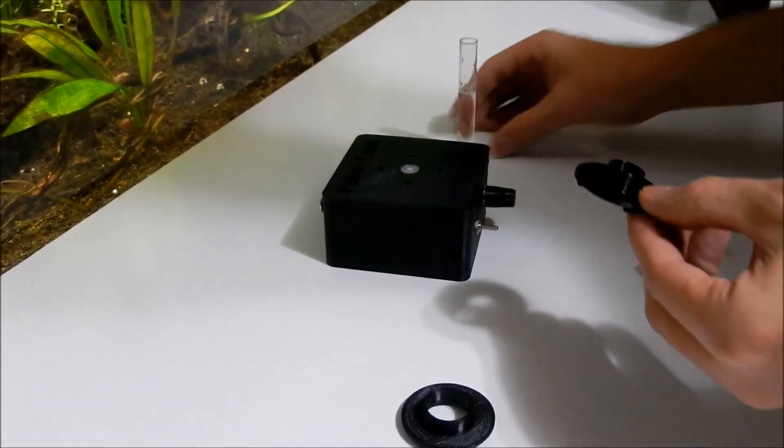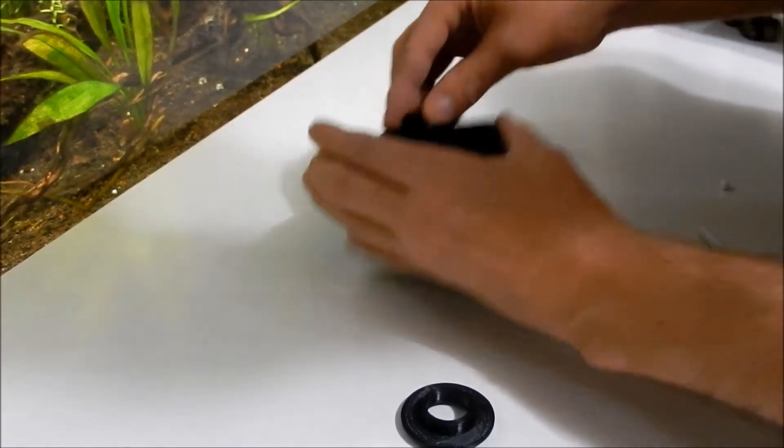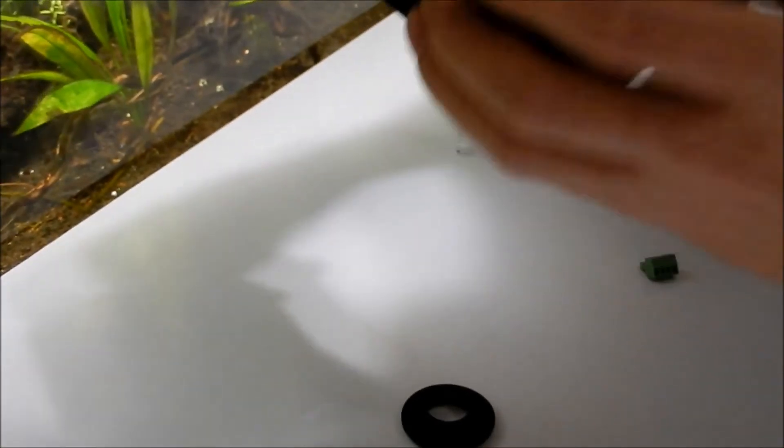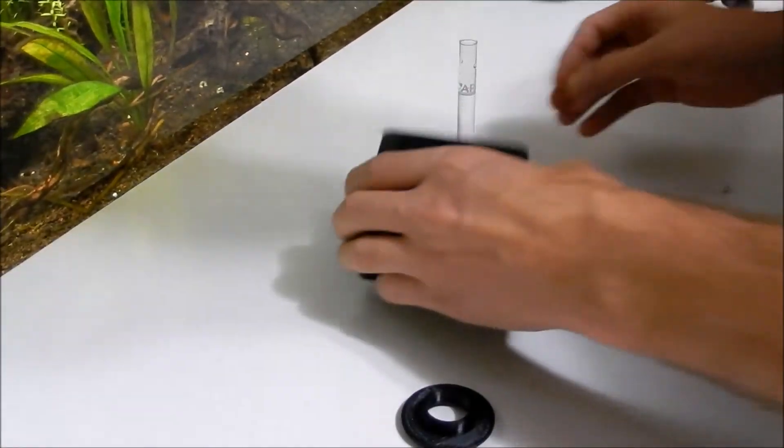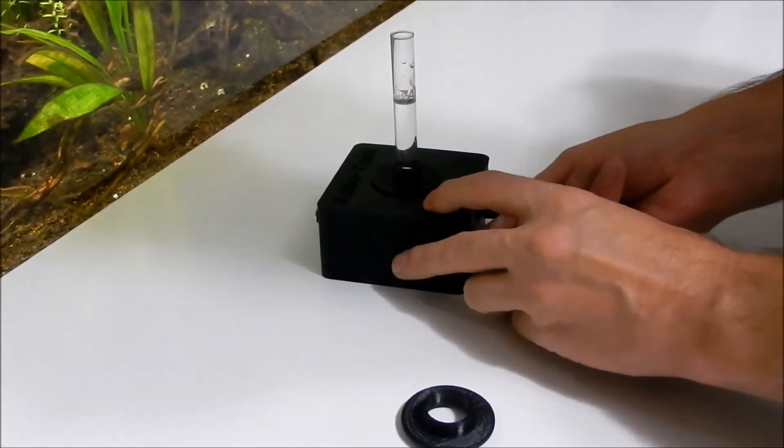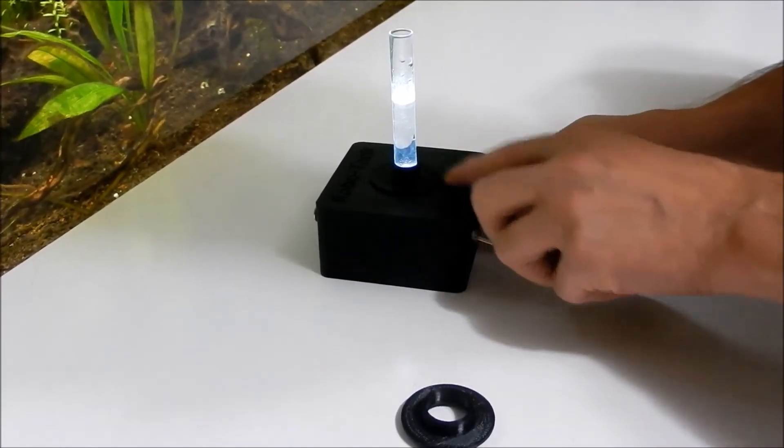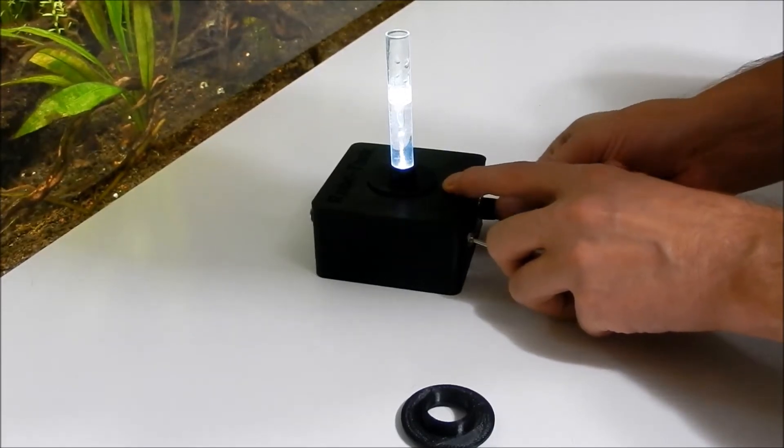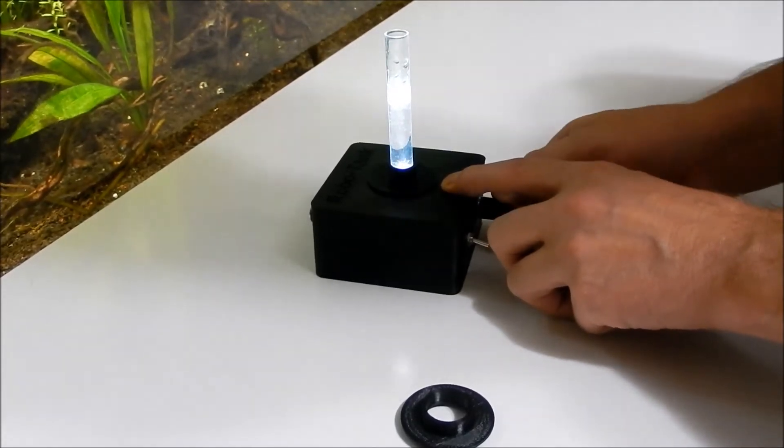So when you do your tests, you can just stick this in here. There's four little legs on it and four holes in here. So it just sits on top like that. Put that in there. And now when we turn it on, you can see we've got a light. And we can turn our knob and stir it up.